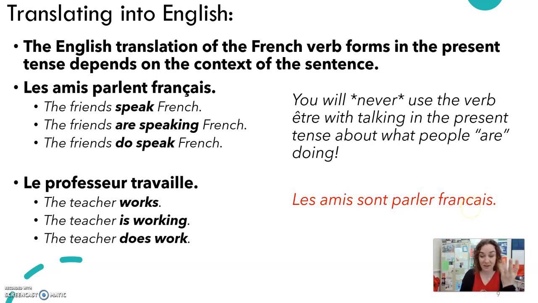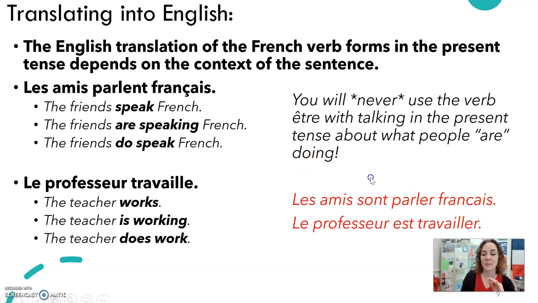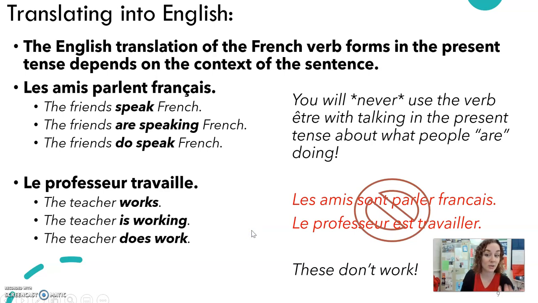In English, we have these two verbs put together. It's a problem that American students try to do, is put two verbs side by side. That will not happen here for the present tense. You will never say the teacher is working by saying "le professeur est travailler." The teacher is to work is what you're actually getting. It doesn't translate right. It doesn't make sense. So don't do that. They don't work that way.